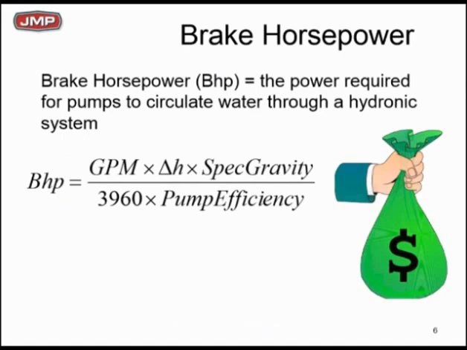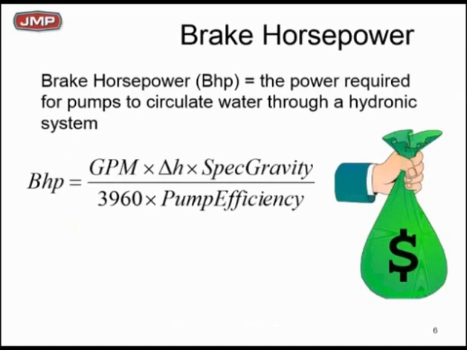So if we start looking at the pumping piece of that, it's gallons per minute times the head. Water-wise, specific gravity is 1, so to keep it simple, let's just look at water for the time being. The things that are varying in there would be the pump efficiency as I move around on the pump curve, which we want to talk about, and the gallons per minute and the head. And the real world we're in today is two-way valves. It's variable volume pumping. So that GPM is going to be changing. It's not going to be constant.